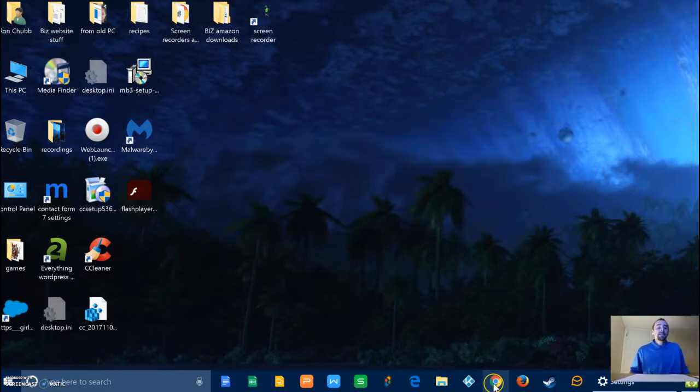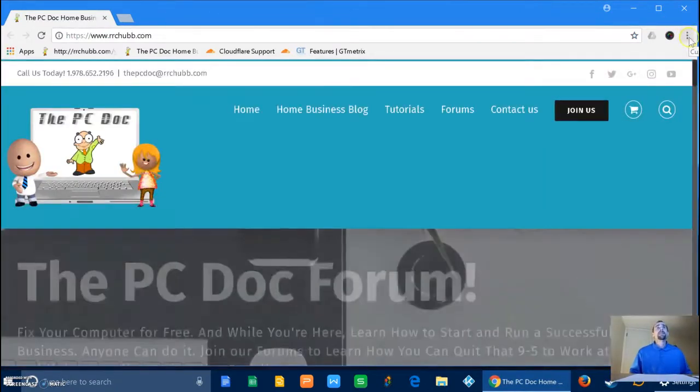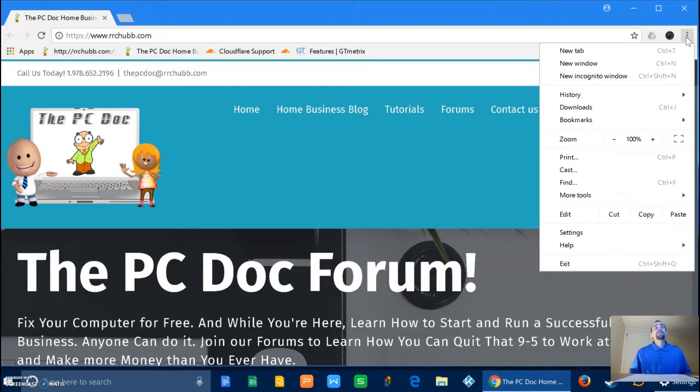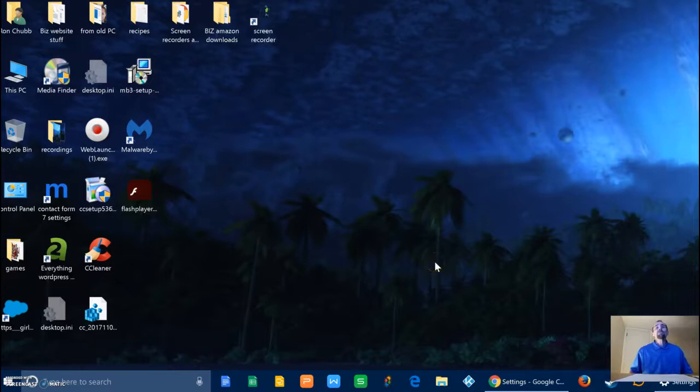Alright. Next thing you want to do is update your browsers. If you use Chrome like me, go to these 3 dots over here, click that, and go to Help. And then you want to go to About Chrome. You couldn't see that because it popped out of the screen on me. And this is going to throw in an update automatically. Alright. You want to do that with all of your browsers. Most of your browsers, if you go to the Help, which is the last column over, usually on the menu bar, it'll update automatically: Mozilla, Internet Explorer, Google Chrome.